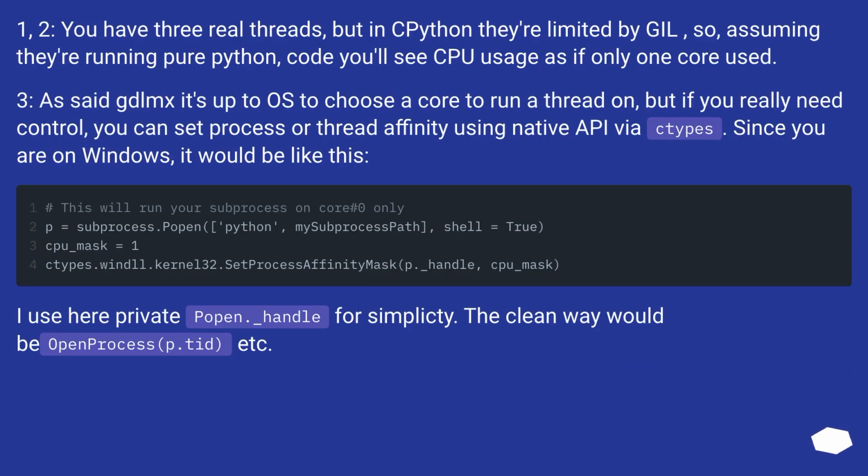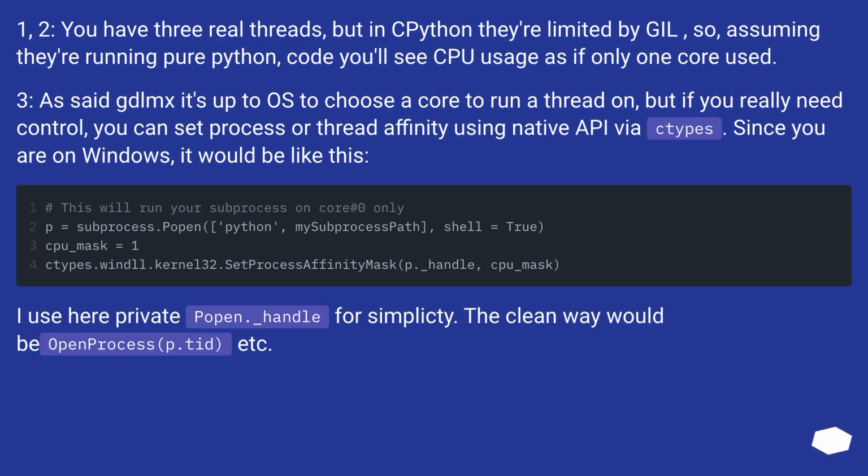You have 3 real threads, but in Python they're limited by the GIL, so, assuming they're running pure Python code, you'll see CPU usage as if only 1 core is used. 3. As said, it's up to the OS to choose a core to run a thread on. But if you really need control, you can set process or thread affinity using native API via ctypes.